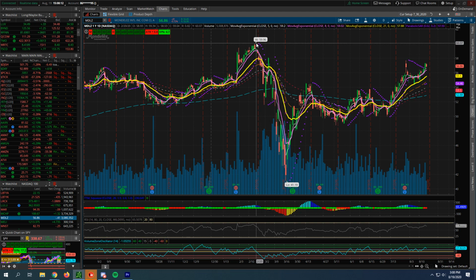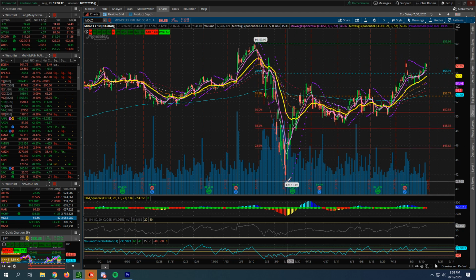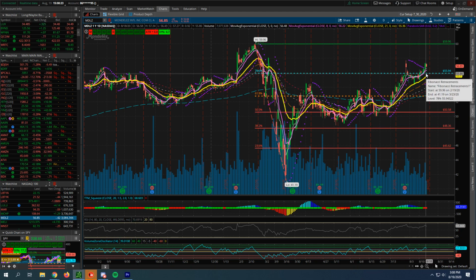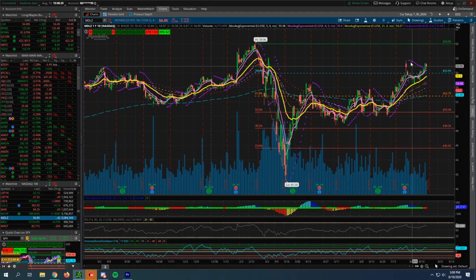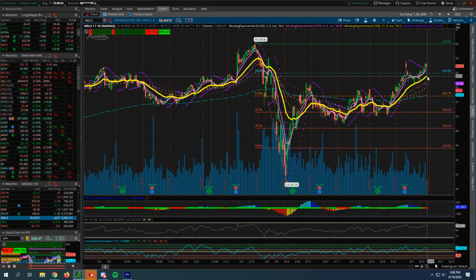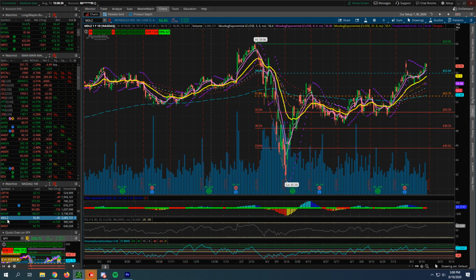MDLZ, another stock that's been trading sideways but performing okay the last couple weeks. Really hitting some overhead pressure on the 55, now kind of saying goodbye to it. Potentially if it can hold above the 55.94, we could see potential targets to get to that previous high. To the downside, it's initially going to come in around that $55 price target, and then all the way down to potentially 52. That's where the 200 EMA comes in.